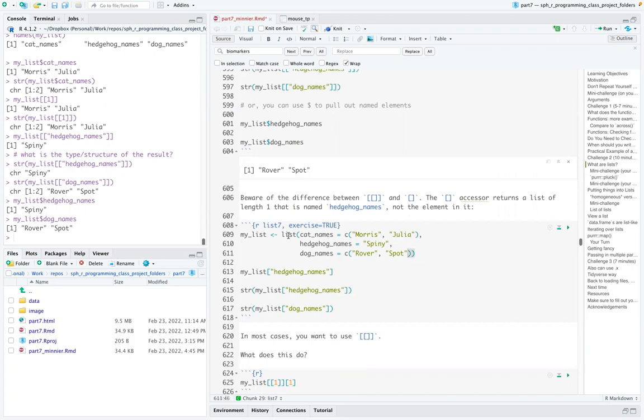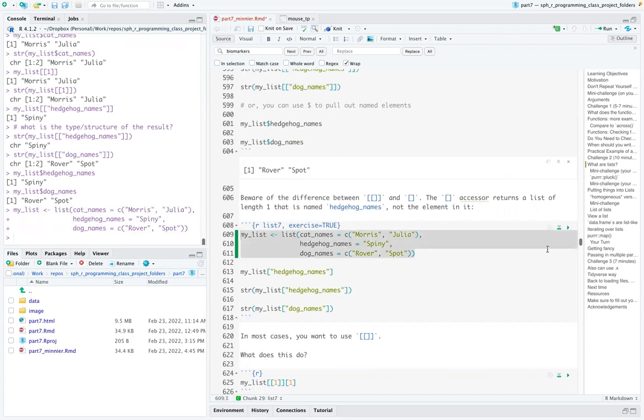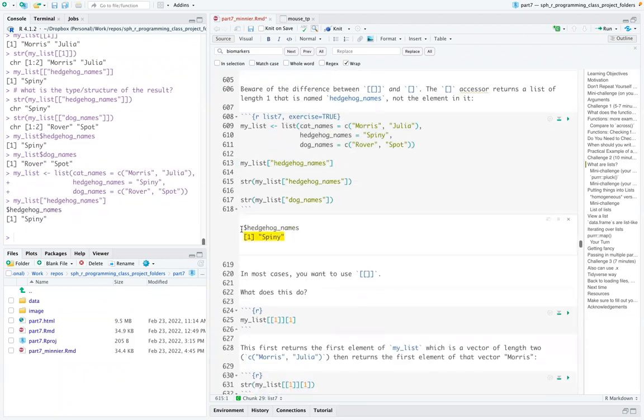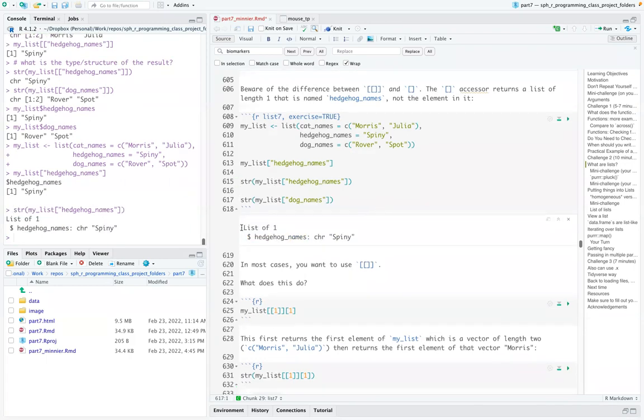So for example, this is just the same list over and over so you can see it. If I use single brackets on hedgehog names, what does that look like? Now we have this extra $hedgehog names above the result. And that's because it has created a list of 1. So when you use double brackets, you've pulled out the actual true element, which is a vector.